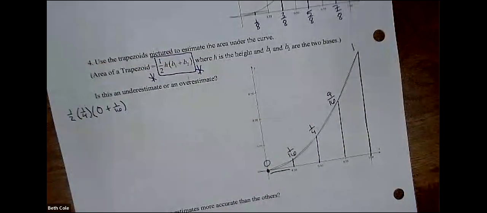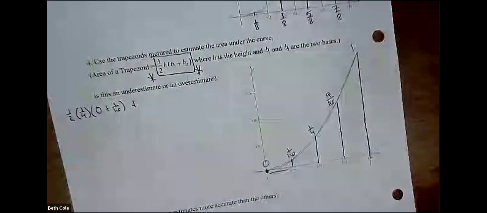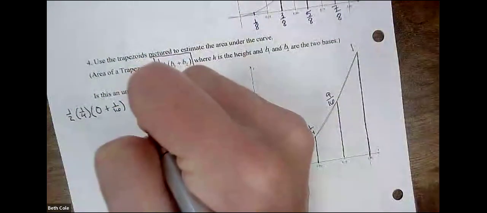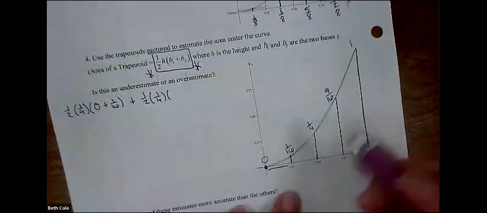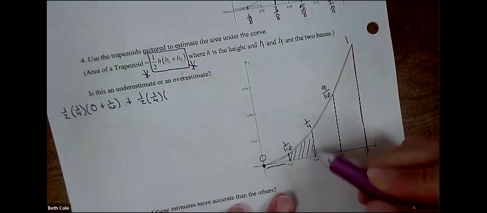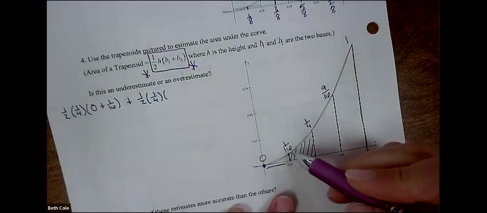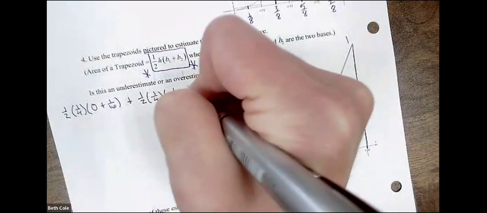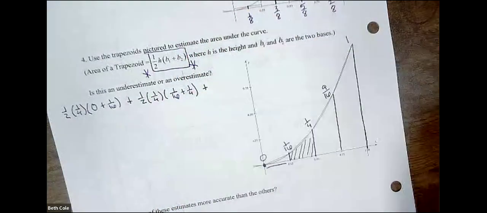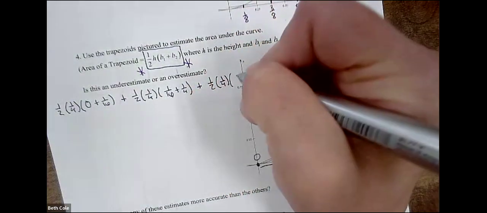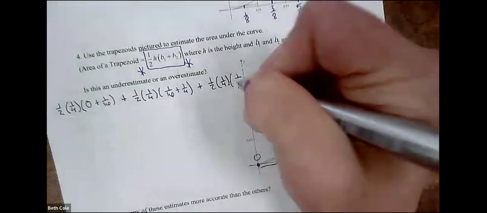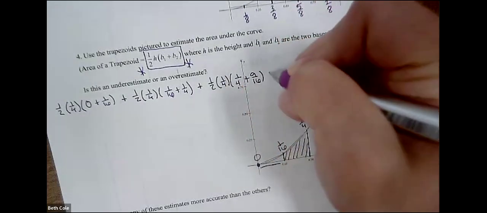Hey, Miss Cole, should we write the 0? Yeah. Because you don't want to feel like you missed part of the pattern. It's very pattern oriented, and you don't want to feel like you missed that. All right. 1 down, 3 to go. Next one, 1/2 times 1/4. And then add the bases together. So look, this is the one we're looking at now. So it would be 1/16 plus 1/4. Good job. Halfway there. Next one, 1/2 times 1/4. And then it's going to be 1/4 plus 9/16. Beautiful. And then one more.